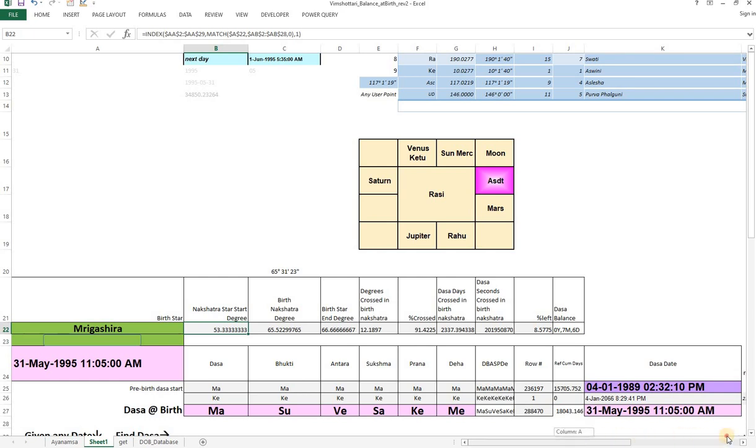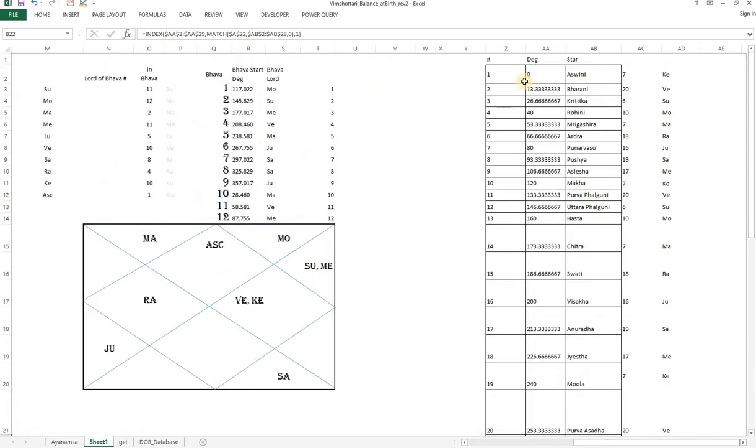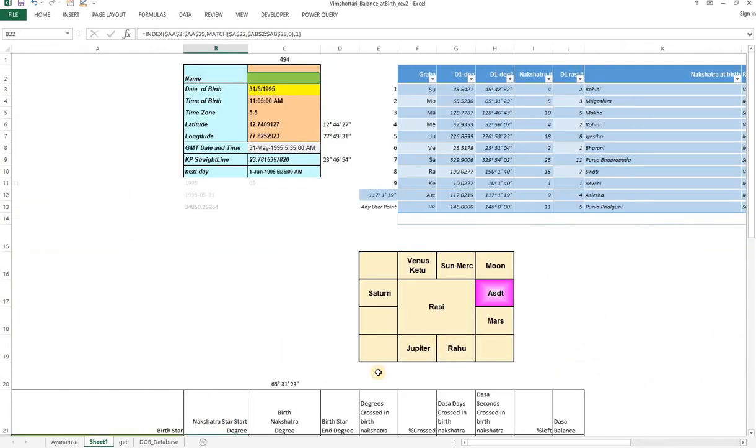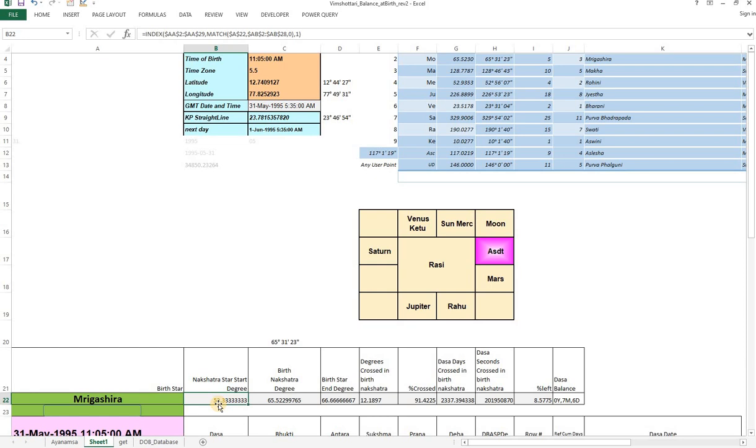That is pulled from this table, where I have given the starting degrees of each nakshatra. And the ending degree is 13.33 degrees above this. You add to this 360 by 27 degrees, and that is the ending degree of the star.